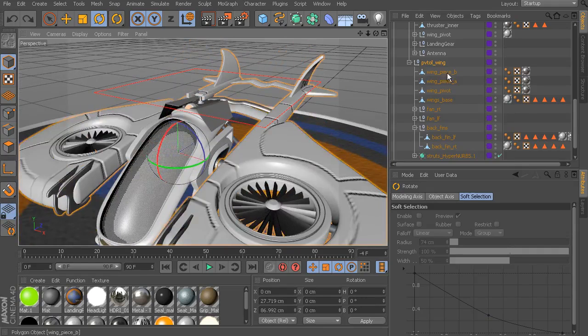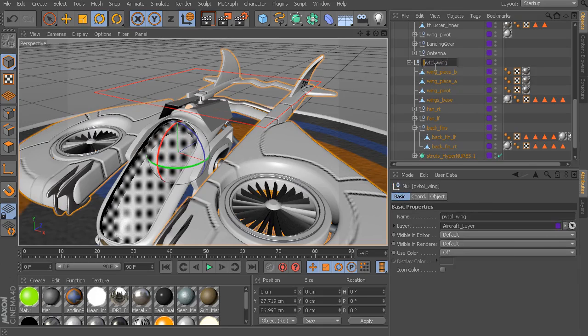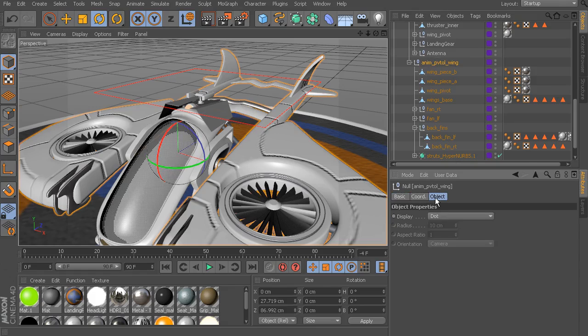All right, beautiful. So with this group selected, what I'll do is just go in, and I'm going to give this a prefix of anim since we will animate this group. And then next, let's go to Object and give it a new display. So for its display, we can always work with, let's say, a triangle. It's really what you'd like to use. I'm going to go ahead and start to increase the size of this quite a bit.